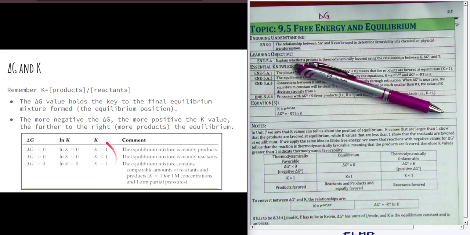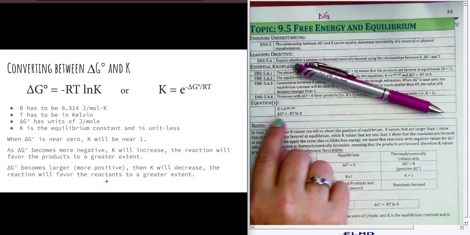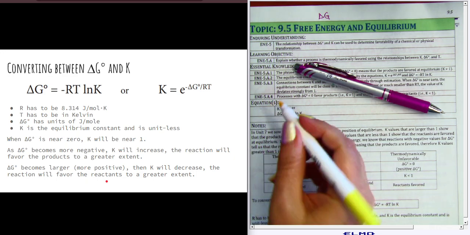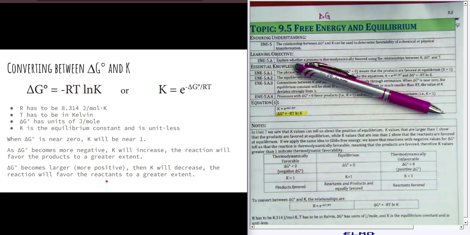Before I talk about this slide and what's going on here, I want to click forward to the equation so you can see it. Actually, I do have it on the other page right here. I will highlight it so you can see mathematically what we're talking about. So delta G equals negative RT natural log of K.